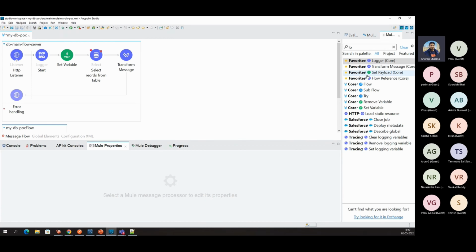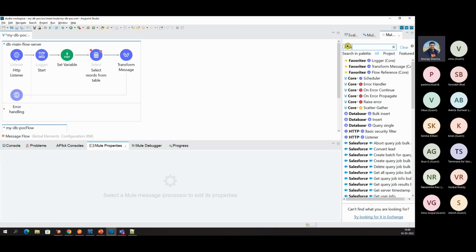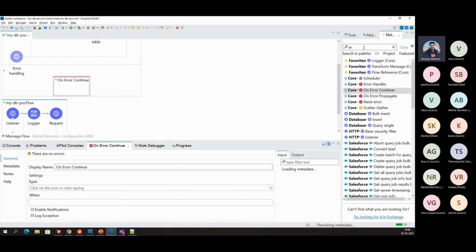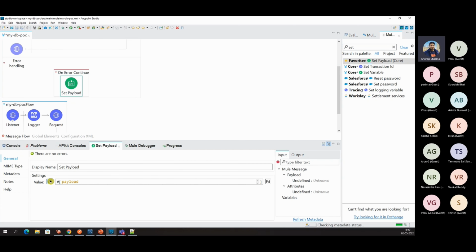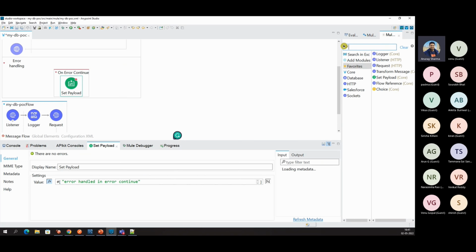Now select error, search error, and there select on error continue, keep it in error handling, and there we just set payload, and inside that, "error handled in error continue." That's it, and set a logger.